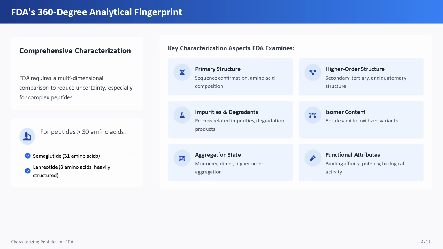Over time, the FDA realized synthetic peptides share many complexities with biologics. They can form multiple impurities, degrade in different ways, and adopt various conformations. As a result, the FDA now expects a biosimilar-style analytical package for complex peptides. GLP-1 peptides like Semaglutide and Liraglutide receive even closer scrutiny due to their fatty acid conjugation, which drastically changes their analytical behavior.